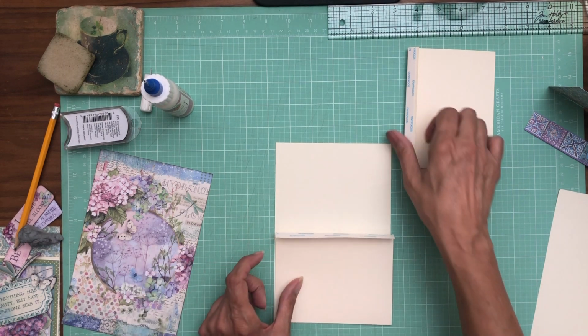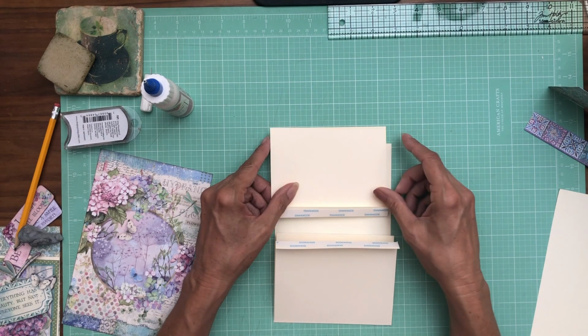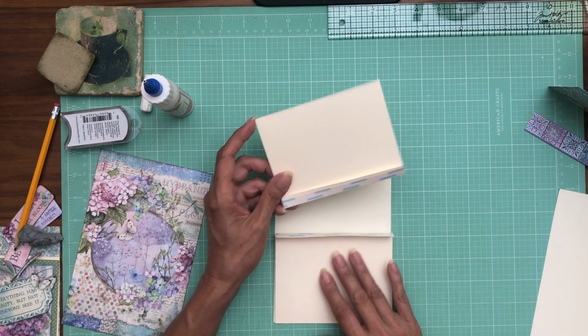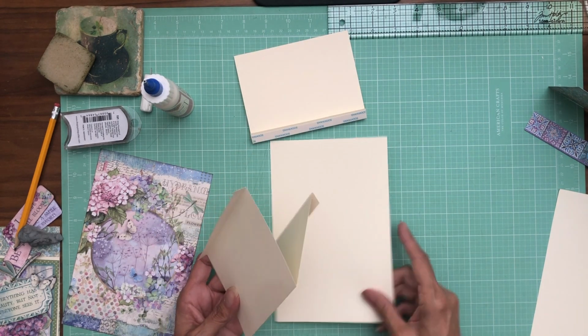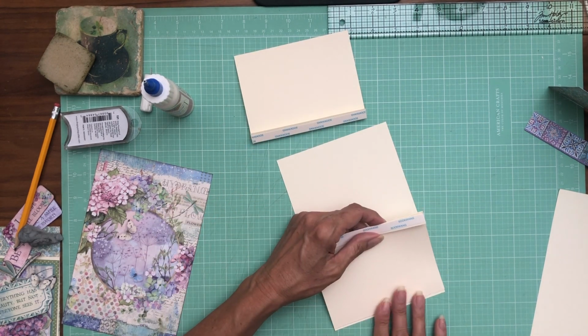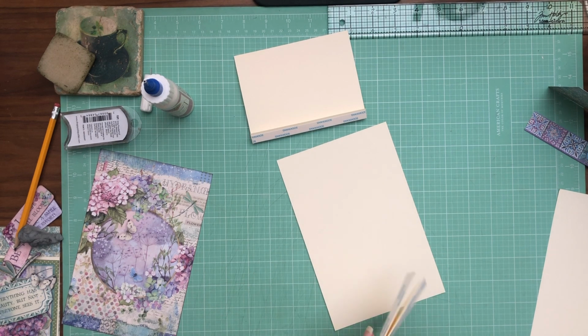These are gonna get applied to this, which will be the base, and then the other one will be the top, and you're going to place the tape toward each other. So you're gonna take the scored edge and go to the edge of your base page right here, like so, okay? So I'm gonna go ahead and remove the tape.